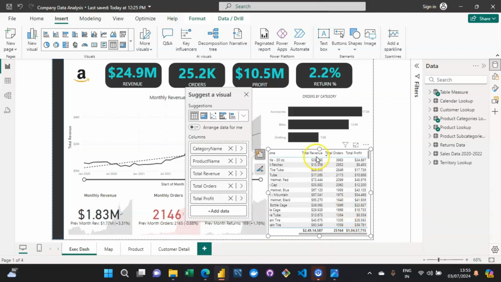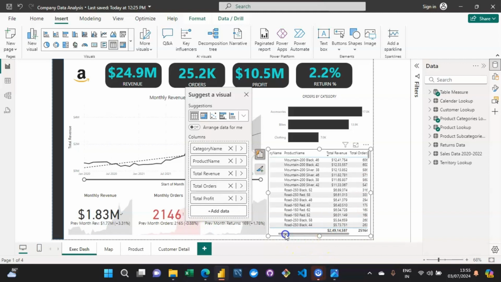So if I'm interested in this information, or if the investor or the stakeholder or an executive is interested in which specific product name is giving us the maximum revenue, then I can simply click over here and you will get to see this information: the mountain bike, with whatever model name has been mentioned over here.